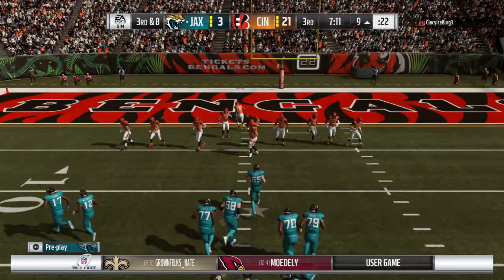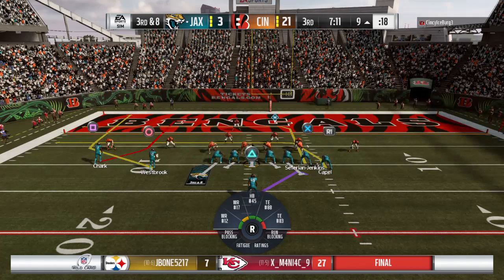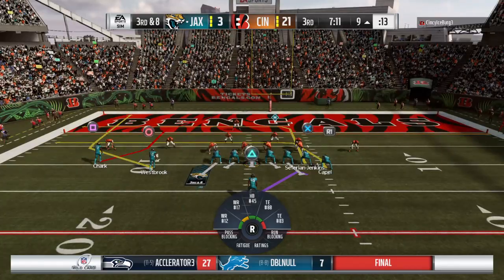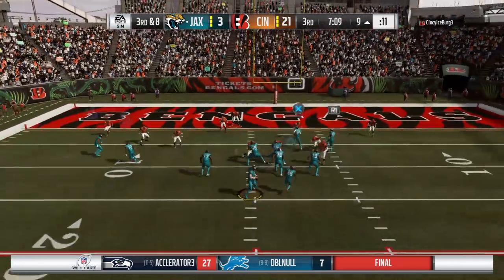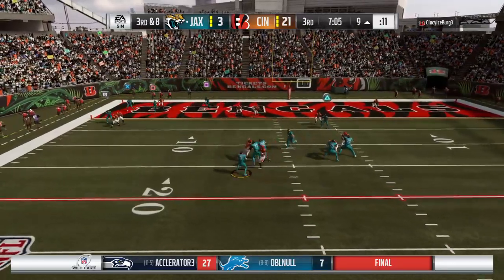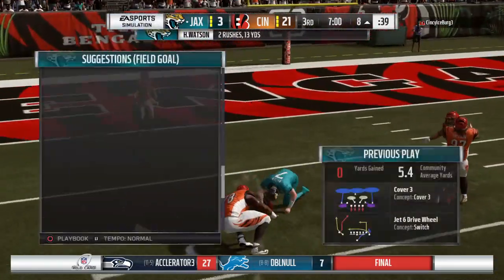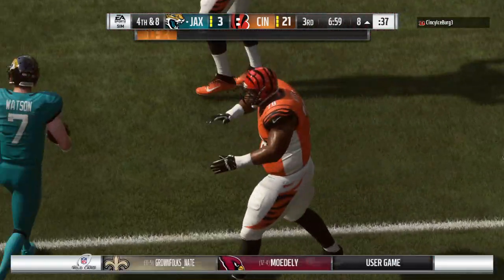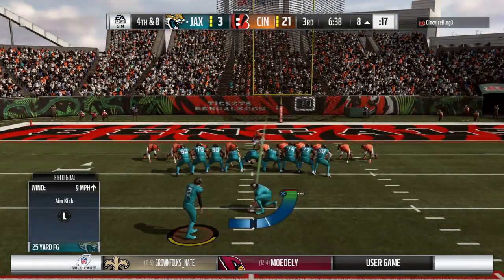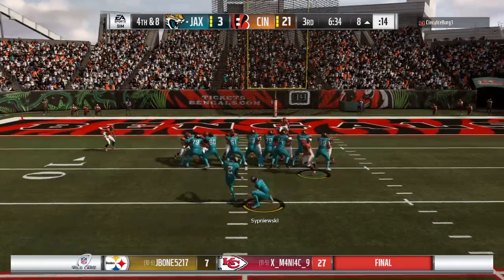The Jaguars on third down. They've only converted once in 4 tries. This is 3rd and 8. Watson now to throw. Now he's forced out left. He may try and run for this. So no sack. He gets back to the line of scrimmage, but it'll still bring up a 4th down. And while he did a good job of sliding around in the pocket, there was nowhere to go with the football, so he had to take off and try and run. He just got back to the line of scrimmage, no gain.